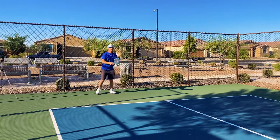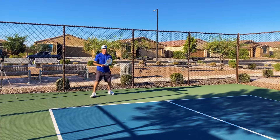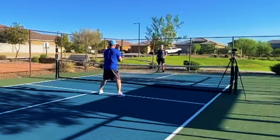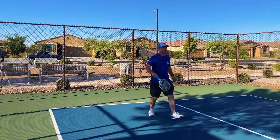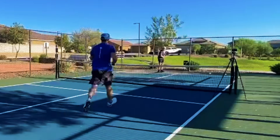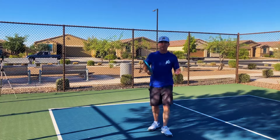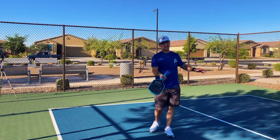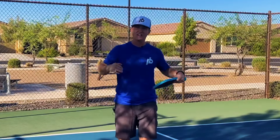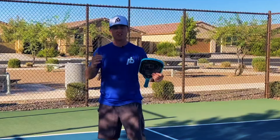Xavier's gonna serve some balls to me. Have the open paddle face — and there we go, right in the deep part of the court. This time I'm gonna follow it up, and notice by the time they hit it, I'm already here at the kitchen line. I'm following my shot, hitting it deep, and by the time he hits it, I'm ready for the attack on his third shot. So to recap: we're trying to go deep and give ourselves enough time with a lofty, loopy return of serve, making your opponents stay back and giving us enough time to get to the kitchen line in an offensive position so we can get the side out and start earning points.